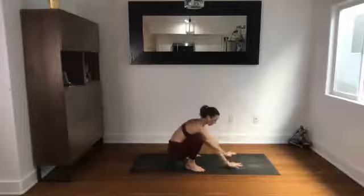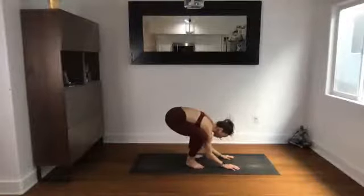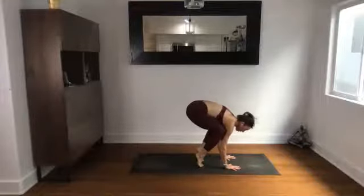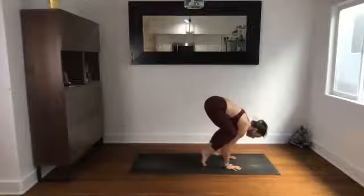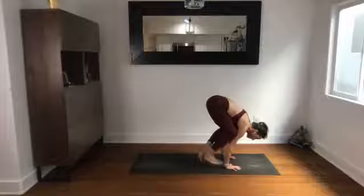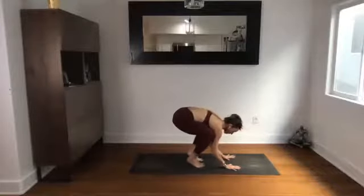Bring your hands around. Shoulders squeeze into your knees. Let your back round. Start to lift your hips and start to move the feet in closer to each other. And as the feet move in closer to each other, the knees might move in closer to each other. And then shift into your hands. Take your right toes, tap your right wrist, and then bring them back down. Shift forward, tap left toes to left wrist, bring them back. Two more each side. The exhale is when you tap. Pull the belly up. One more each side.